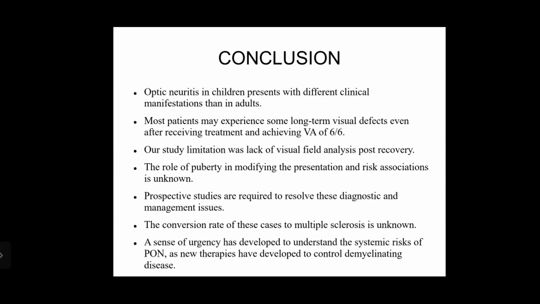Most patients may experience some long-term visual defects even after receiving the treatment and achieving visual acuity of 6 by 6, like limitation of visual fields. Our study limitation was lack of visual field analysis post the recovery. The role of puberty in modifying the presentation and risk associations was unknown. Prospective studies are required to resolve these diagnostic and management issues. The conversion rate of these cases to multiple sclerosis is also unknown.